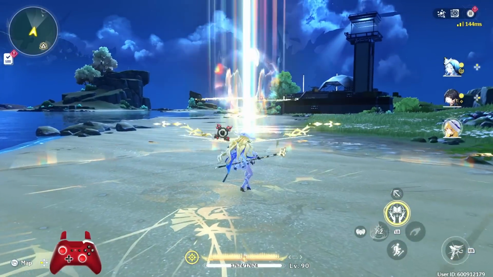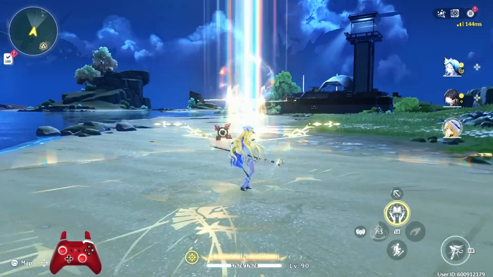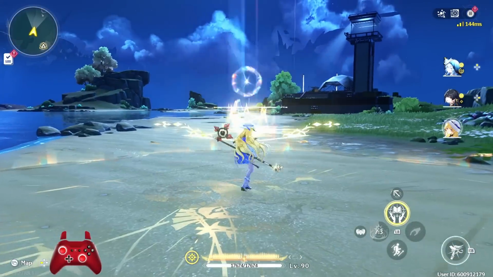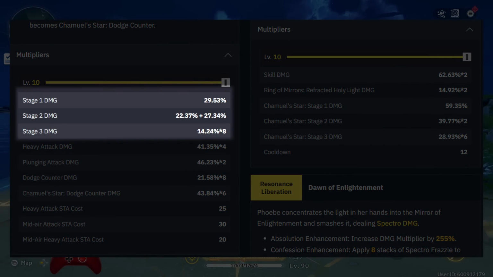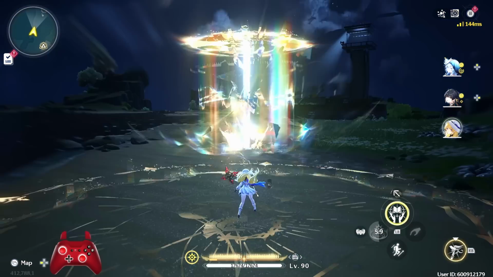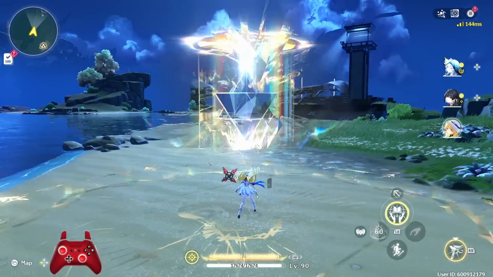When Phoebe is in the ring of mirrors, her basic attacks get modified into Chamuel style basic attacks, considered as basic attack damage, which has a much higher scaling compared to the normal basic attacks, so you should always be in her ring of mirrors to do decent damage. That pretty much covers her skill, so let's get into her forte.